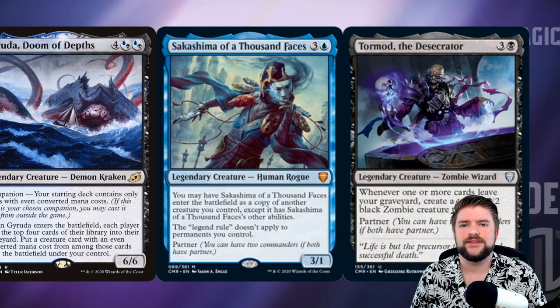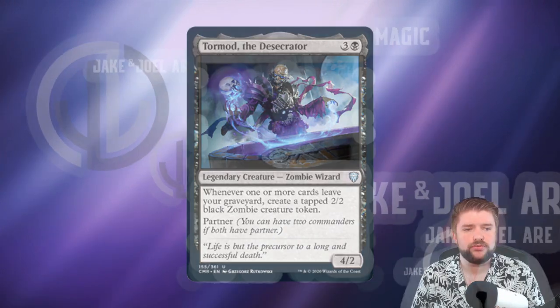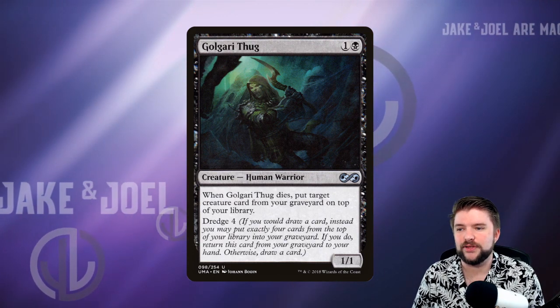Looking at the synergies that gives us with Tormod, we have cards leaving our graveyard and we're creating 2/2 zombies. We're also going to use cards like Golgari Thug, that dredge ability on this.